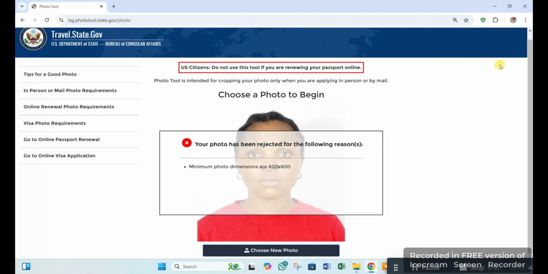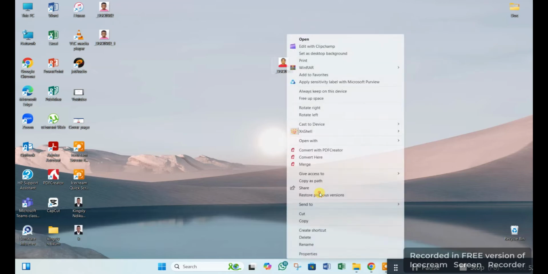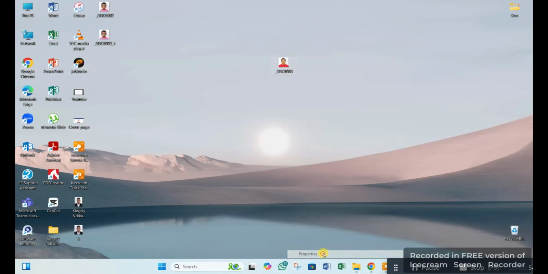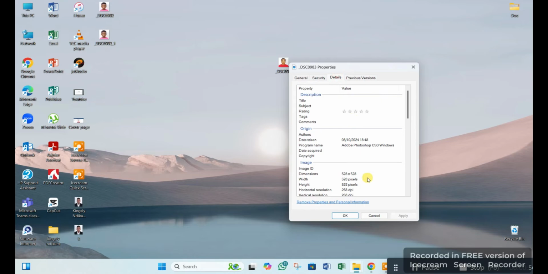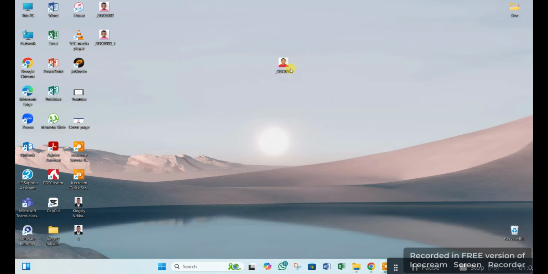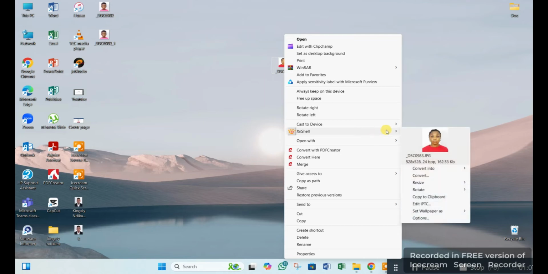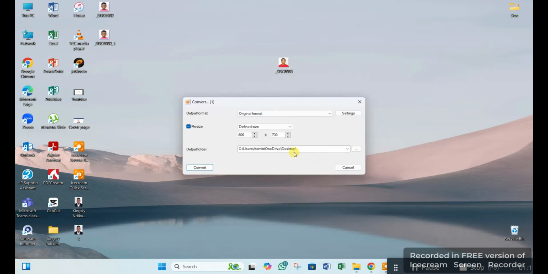Okay, here we go. So now I'm going to show you the magic. Here I'm just writing "edited", which does not mean I'm going to edit the photo. It's just a way to demonstrate that this is how I'm going to make it meet the required dimension. So let me convert the photo. After converting, I will just type here 800 and 700.